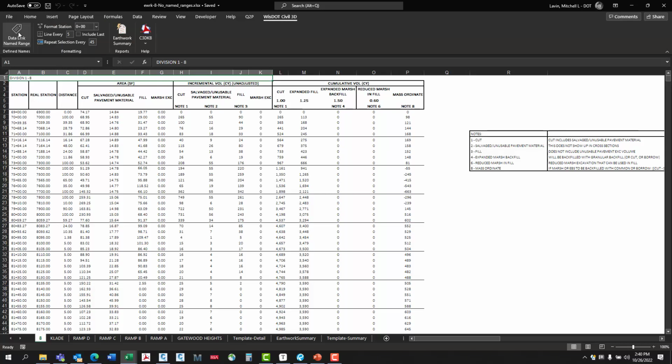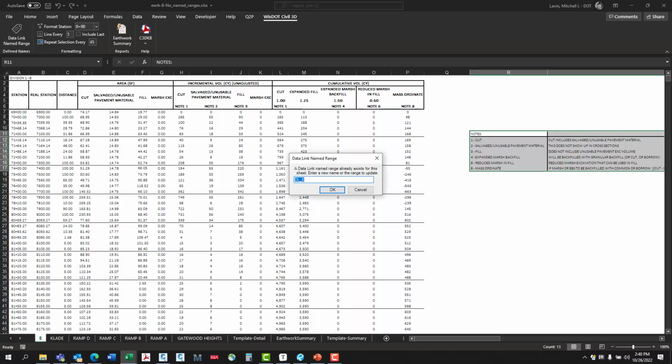The way this tool works, if we create a named range for, let's just say, cell A1, that's going to make its first named range there. But then I want to create a named range for these notes over on this side. If I click data link named range, typically it would want to use the sheet name, but because we already did that with the dummy cell A1 up here in the top left-hand corner, it's going to ask us, do we want to overwrite that named range, or do we want to add a custom name into this? In this case, because we're going to have multiple named ranges on this particular worksheet, we want to have a custom name. So that's why I created the dummy name in the top left-hand corner, because I want to have custom names for all the ones that actually make sense on this particular worksheet.